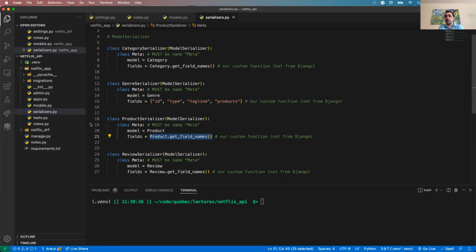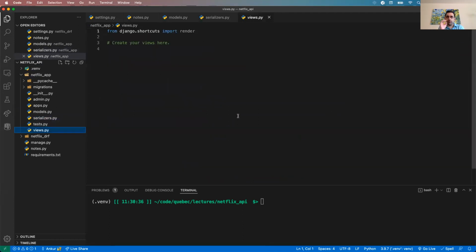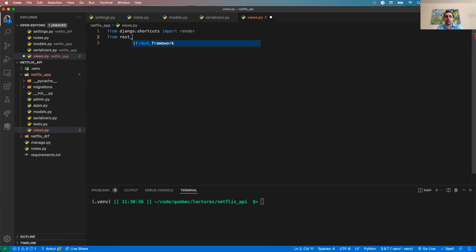Cool, we're making great time here. Next up are views. And again, view sets are probably my favorite thing about Django REST framework that I've dealt with, because creating view sets is super simple. It's going from about 150 lines of code we wrote yesterday to less than 20 lines of code. So here we need to import from REST framework. Again, this is a DRF tool.